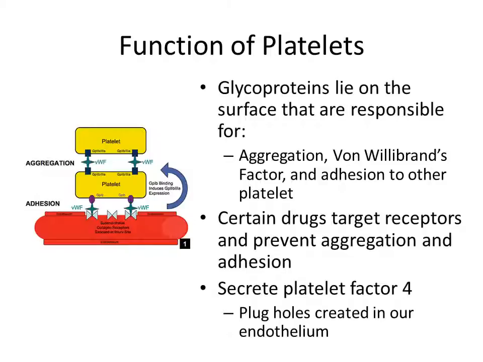There are certain disease processes as well as drugs that can interfere with either the formation of platelets themselves or with these factors like glycoproteins, preventing platelets from forming. And this is a problem because if we can't form a platelet plug, then the patient or ourselves will end up bleeding out.